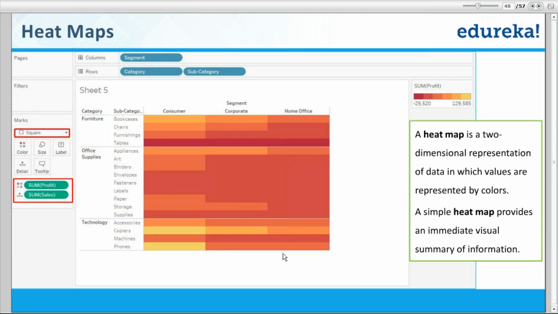After seeing this heat map, what things are you able to observe here, friends? Here they are taking segment, category, subcategory, and they are taking sum of profit in colors and sum of sales as details. That means once you give a tooltip, the sum of sales would come, and the mark type here is being shown as squares.